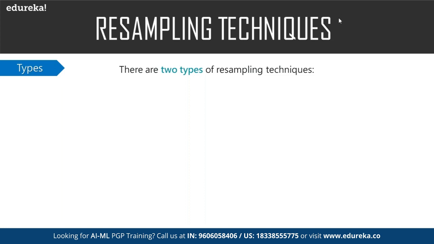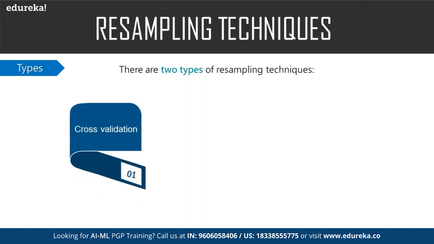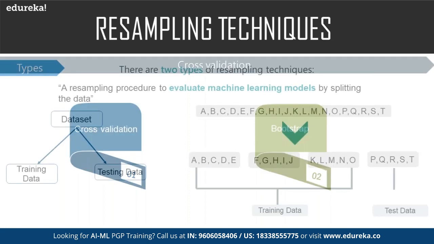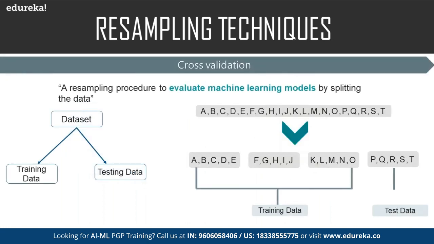Such techniques help us split the data for the machine learning process, so that we can go forward in the further stages. One among them is cross validation, which is widely used in industry as well as in Kaggle competitions. Bootstrap is different, and we sometimes use it for bagging in machine learning. Coming back to cross validation, it is a resampling procedure, primarily used to evaluate the machine learning model.